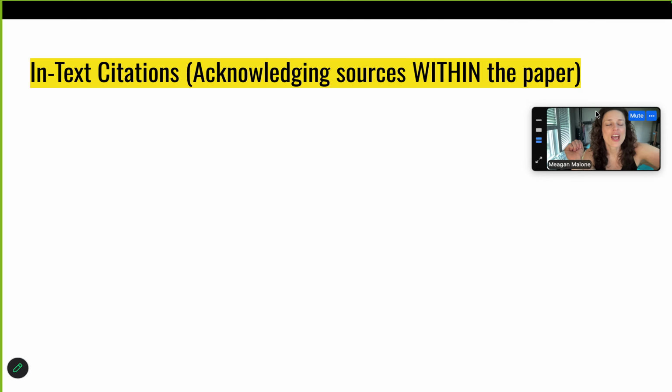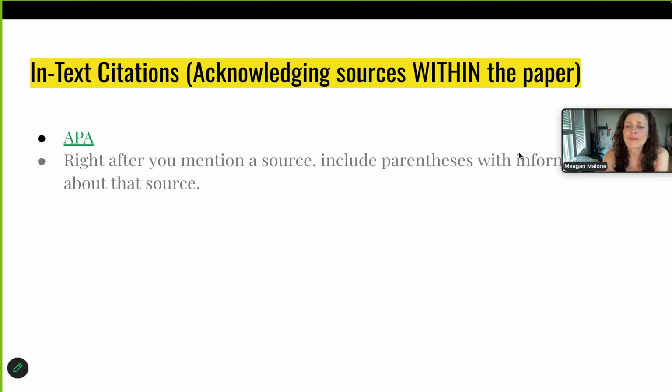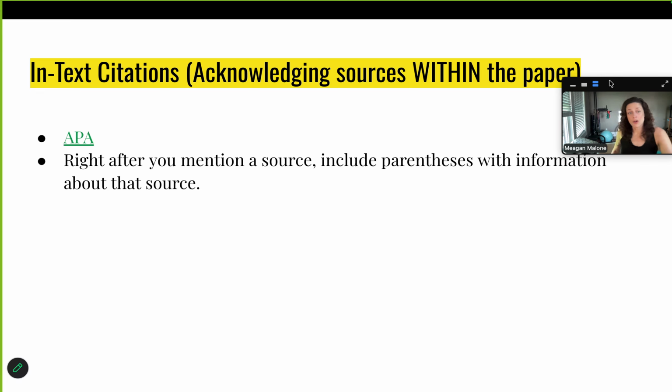Now, let's talk about acknowledging the sources within the paper. For you all, you will at least have two sources. One is the music video itself, which you have to cite, and another is at least one source that you are using for your support paragraph. So you will be referring to some sources in this paper. Right after you mention a source, so if it's the Rolling Stone article, if it's the Time Magazine article, you have to immediately put a parentheses. So you don't wait to the end of the sentence.